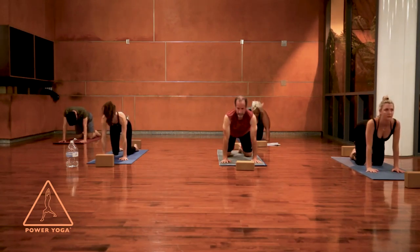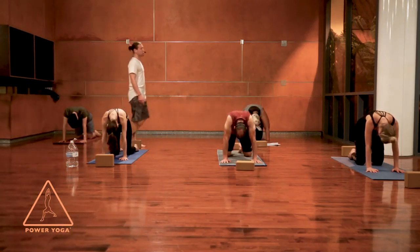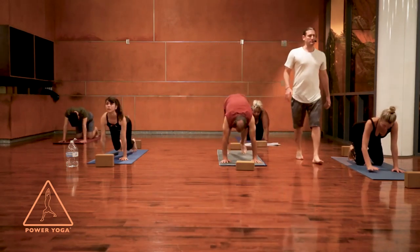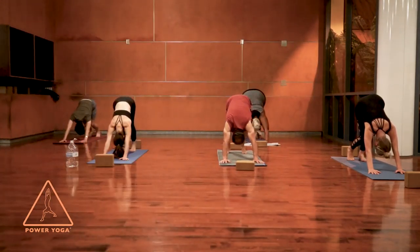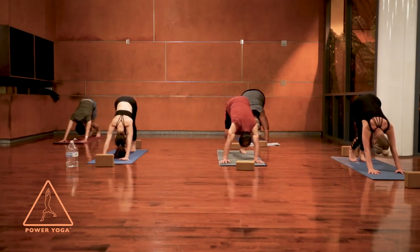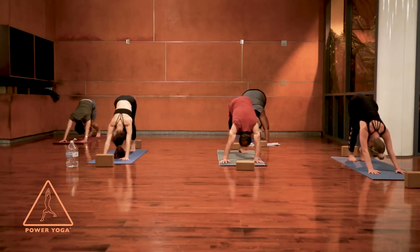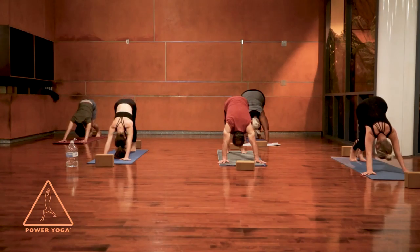Twice more — inhale to move as you breathe. Exhale, round your spine once more. This time, as you look forward and arch your spine, go ahead and tuck your toes underneath into downward facing dog — lift your hips up and back. Go ahead and pedal it out a little bit. In the beginning, I want you to move a little more organically — where does the tension carry in your body? Without the breath, the tension doesn't move very quickly. Let the breath be the conduit to help alleviate any stress or pain ingested in your body today.